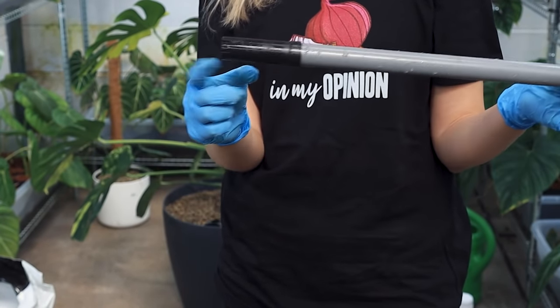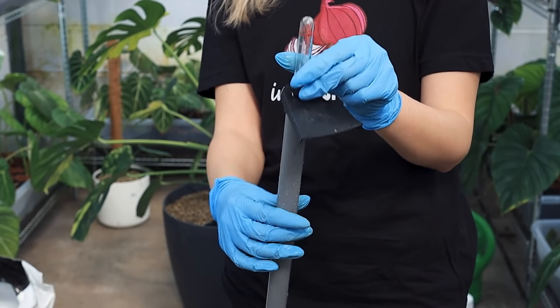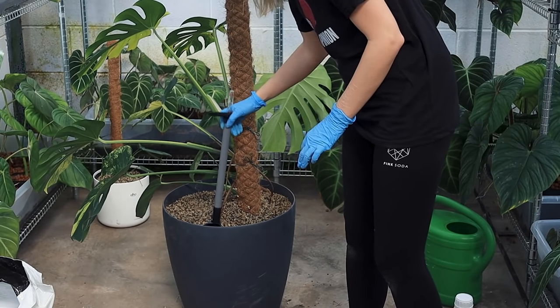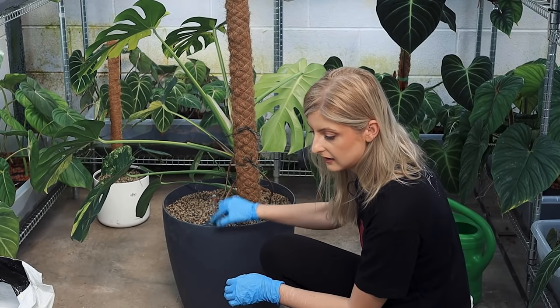And you can't see it in here, but there's a little ball and it floats, and obviously that's the water level, and it will tell you when it needs watered. That's just a little cap. And it just literally sits in a little reservoir here on the plant. And you just sit it like that. And that's how it looks.